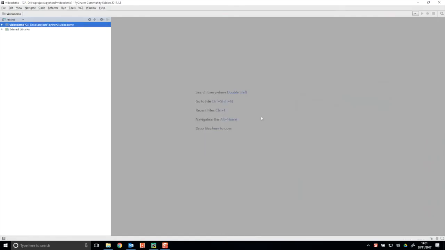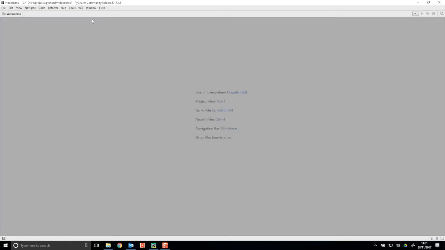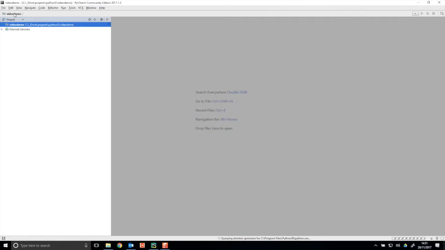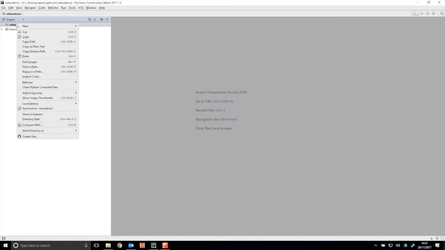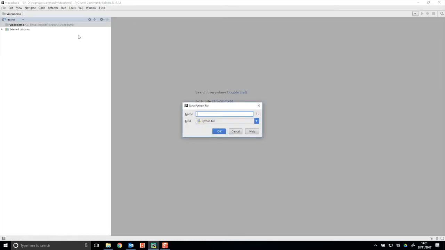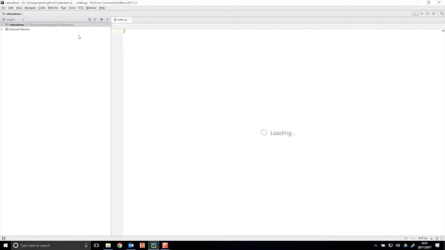And away we go. You should get a screen that looks like this. On the left-hand side here, if it doesn't appear, just double-click the folder icon, the icon for your project folder up the top here, and that will open it. This will be a list of all the files in your project. So I'm going to right click on it, go to New Python file, hello, and now I have a Python file here, and if I open up this folder, we'll see there's hello.py sitting inside my folder.